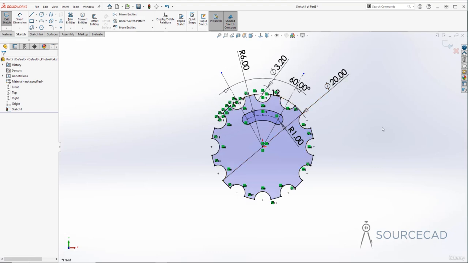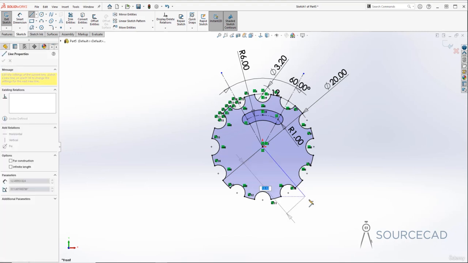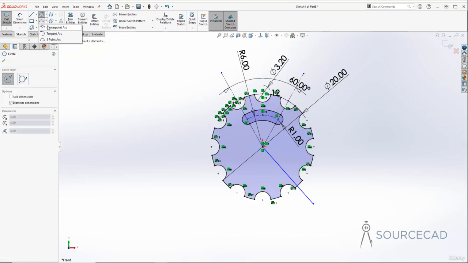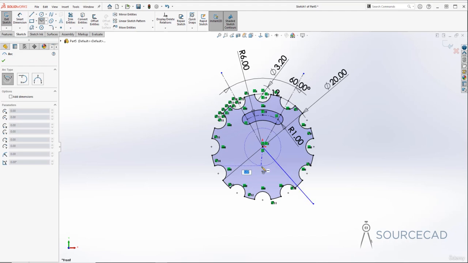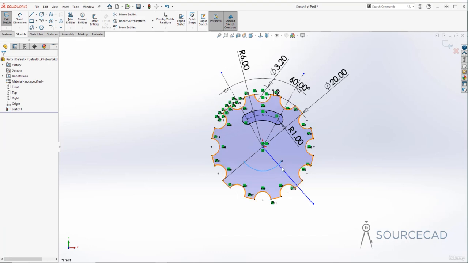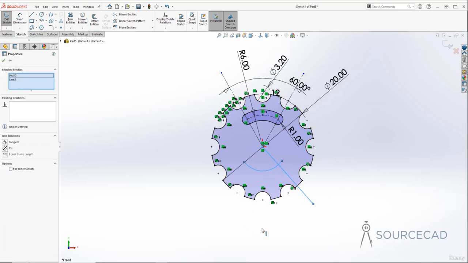Now we can make the other part of this drawing, and for that I'll once again start with a construction line. So I'll just select a line and maybe I'll just add it here. Alright, and I'll add an arc as well. So I'll select center point arc, and here I'll just click at the center, and we just need to make an arc that kind of looks like this. So here I will just ensure that we have an arc in this anti-clockwise direction. So I'll just click kind of like this. So I'll control select to reverse the direction here, and we have got this arc and then this line. I'll once again convert both of these into construction geometry.